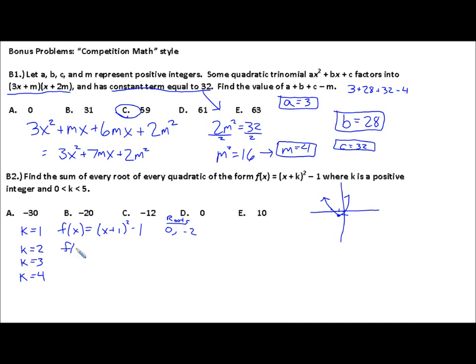If you consider the function x plus 2 squared minus 1, it looks almost the same as this, but it's just shifted 1 more unit over. So your roots are actually negative 1 and, since this is shifted 1 over, negative 3. You do start to see a pattern emerging here. These are getting less and less every time. That's going to continue because when you add a number inside parentheses, you're always going to shift your graph to the left. So we're going to get a series of graphs that look a little below the x-axis. They look something like this. And we just need to find the sum of all these x-intercepts.